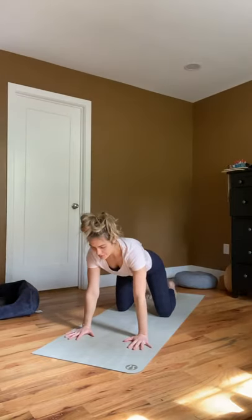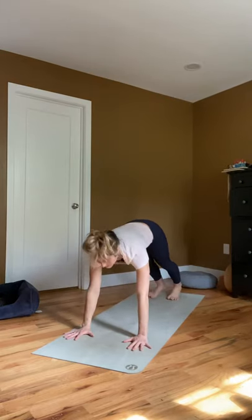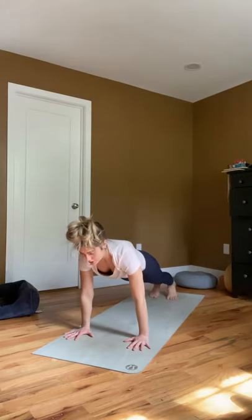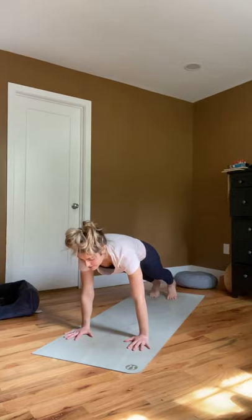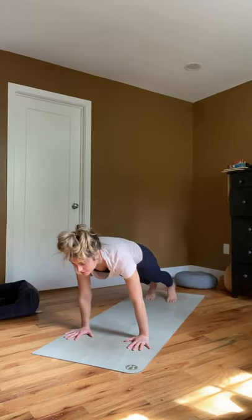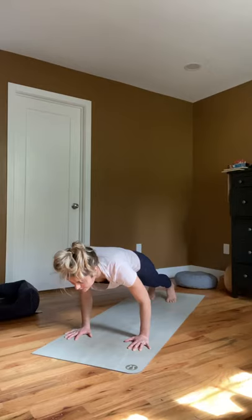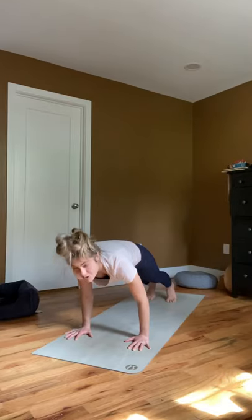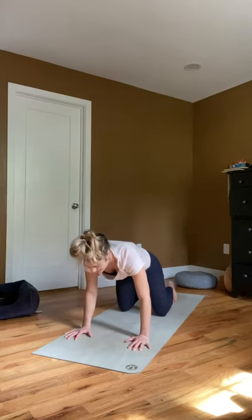Come back to a table, meet me in a downward facing dog. Inhale to a high plank, last time, push into your hands, pull the shoulder blades apart, protract, but try to keep your shoulder heads away from your ears. Now walk your toes in a little bit so your shoulder heads move forward towards the fingertips. Bend your elbows just a little bit, elbows point back, push into your hands, hold here for three, lift your belly the whole time, two, push, one, knees down, child.